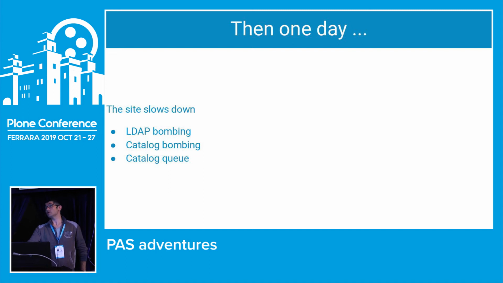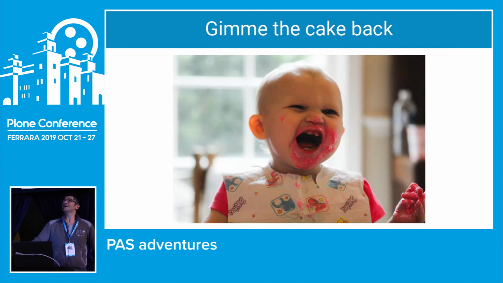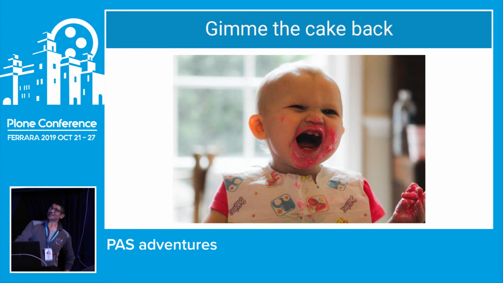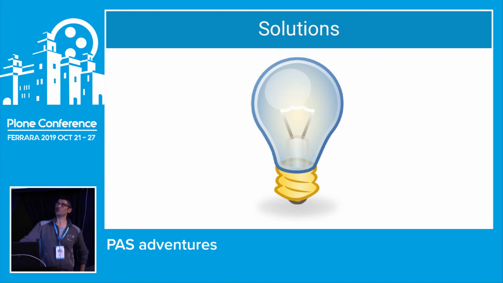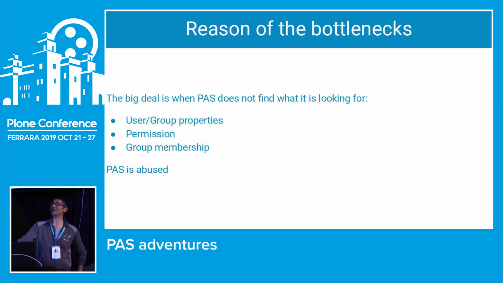And this was also a problem because other than the catalog, we were also writing on Solr, which is an external service, so another external call which takes time and is blocking us. So the customer was a little bit like this, and he wanted his cake back, so we needed to find some solution. Basically, before finding any solution, you need to understand what's happening, because otherwise you will never get anywhere.